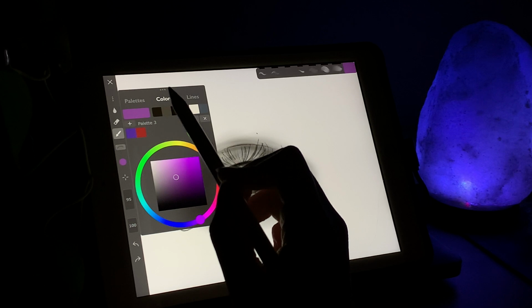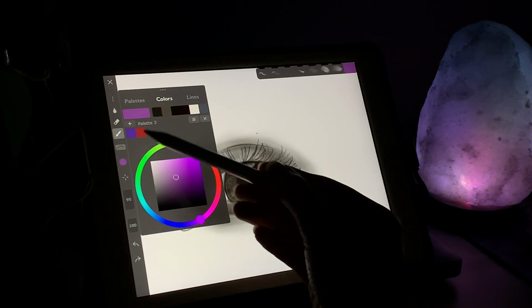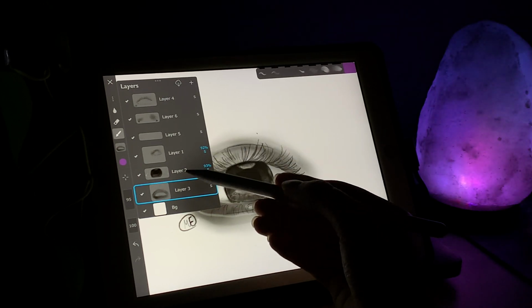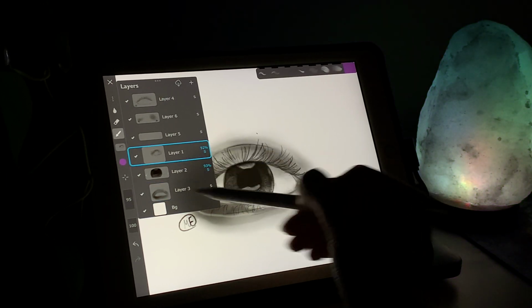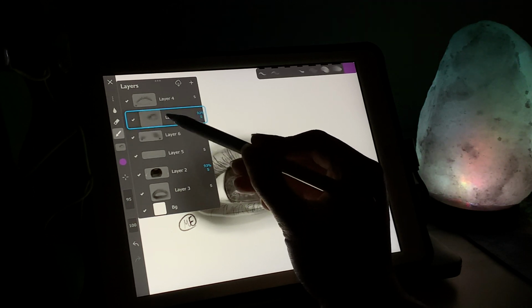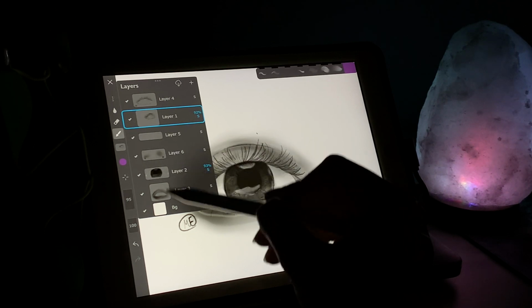Moving on, the button above your color button is going to display your layers. So when you click on it, you have all your layers. I use 6 layers to create this drawing. We have this one, this one, this one. They're a little bit mixed up, but if you want to drag one to the top or bottom, all you have to do is click and hold, and you can drag it anywhere.